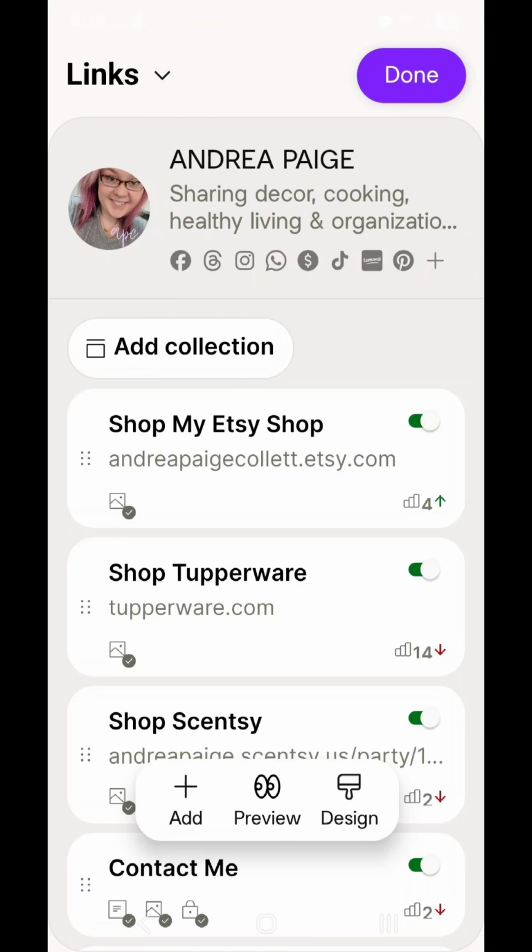What we're really going to talk about today is setting up a link where people can subscribe to your mailing list. Linktree is a little bit different. I've used Beacons and I've used Link in Bio. I've used several different platforms. Linktree is the best. I do have just the free version. I don't do the payments or anything monthly. This is just the standard free version.